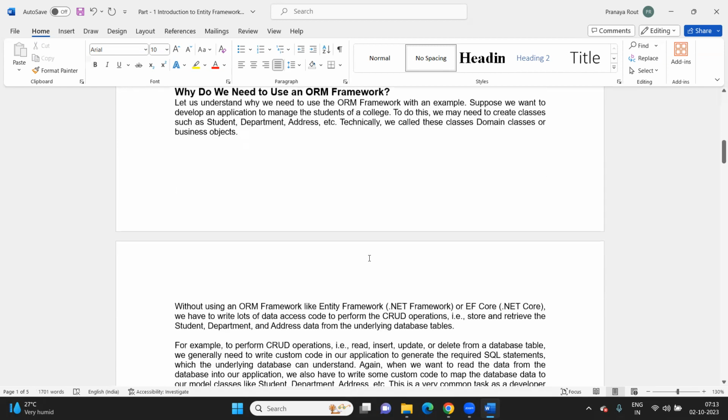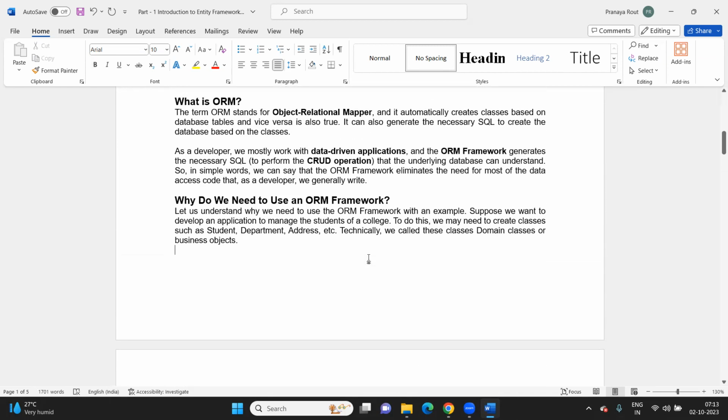Yes. Okay. So basically, that is what an ORM tool means. It is an object relational mapper. It automatically creates the classes based on the database table, and it is also going to create the related classes. It also generates the necessary SQL which is going to perform the database CRUD operations, right? In that case, we should not be worried about what the backend database is, how the SQL statement is going to be generated, or how it is going to be executed on the backend database. That will be taken care of by the ORM. And Entity Framework Core is an ORM.